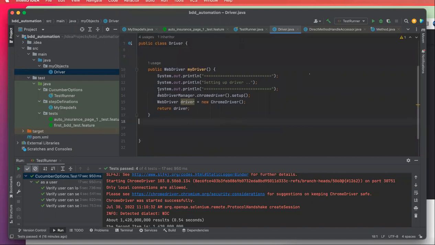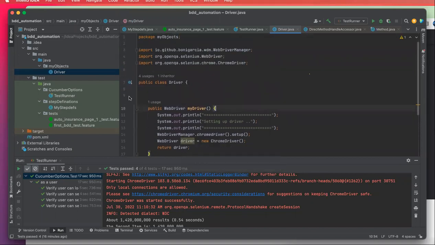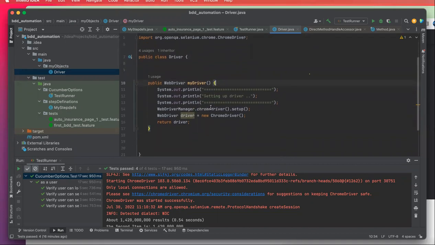So now let's take a look at the driver first. One of the things we talked about with the driver is what if you want to do cross-browser testing? How many people know what cross-browser is? Just testing in different browsers like Chrome, Firefox, Safari, etc.